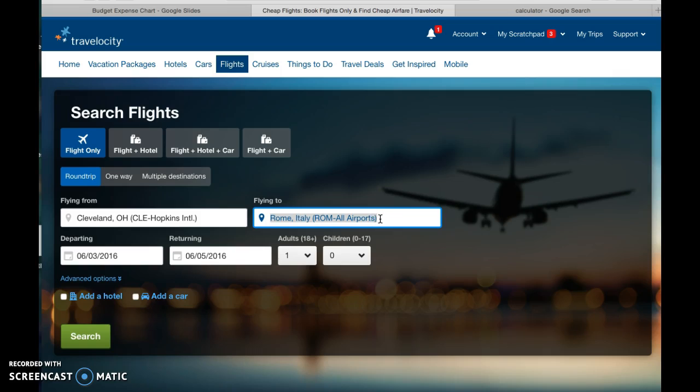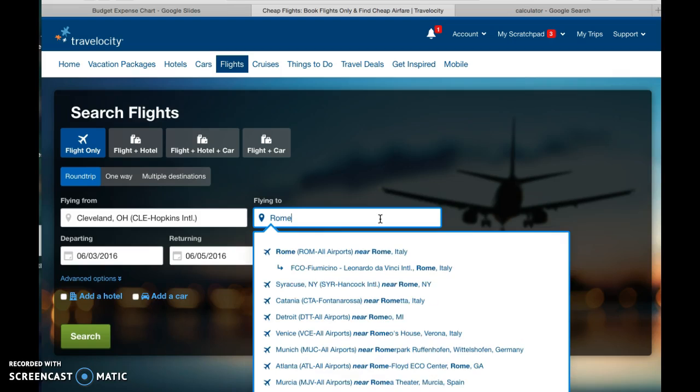Now, the Trevi Fountain was my world wonder, the one that I selected, and that's located in Rome, Italy. So I already kind of have it here, but just for the sake of practice, I'll type in Rome once more so you can see the drop-down box. Now, depending on your location, some of you may have a couple options. So you'll notice for Rome, I have 2 airports.